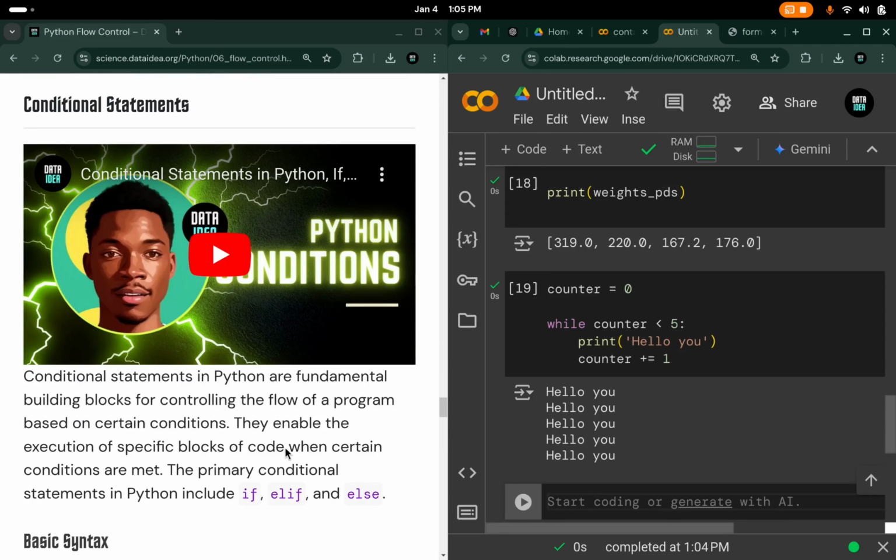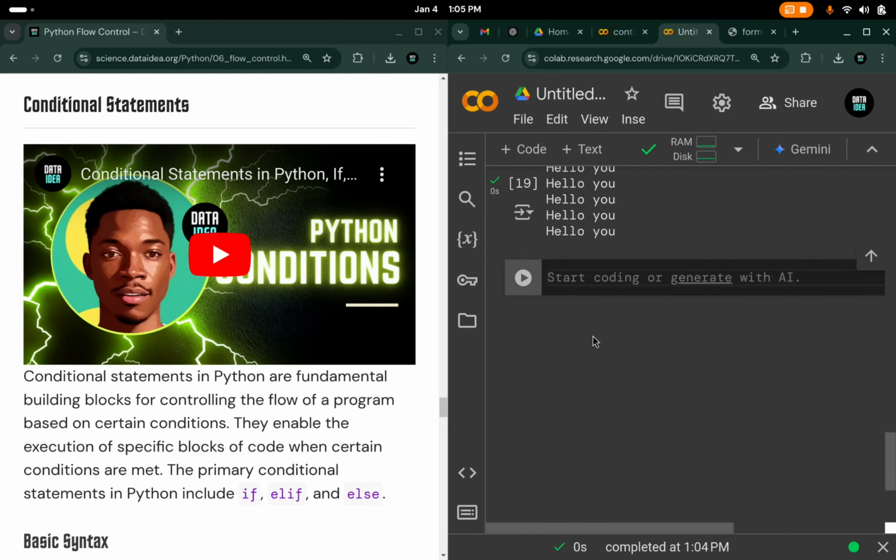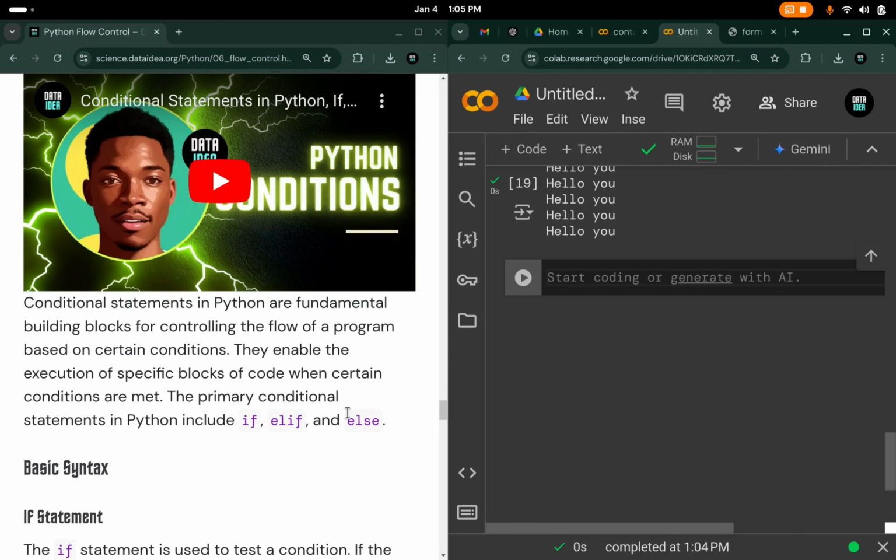The last thing that I want us to look at in this section is conditional statements. Now, conditional statements in Python are really fundamental building blocks for controlling how your code will work, because they allow us to execute a group of code only if a given condition has been satisfied.